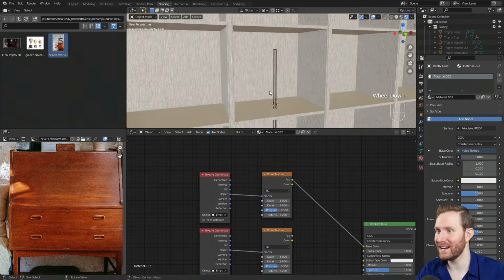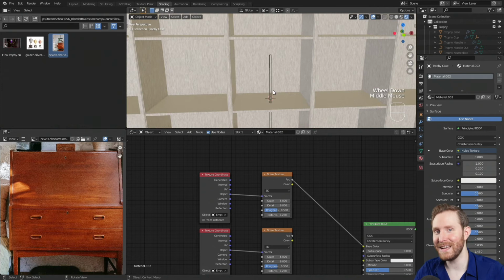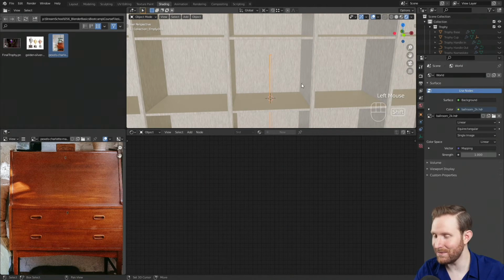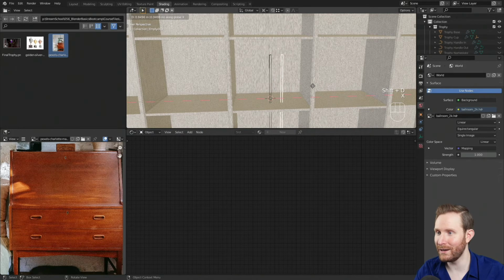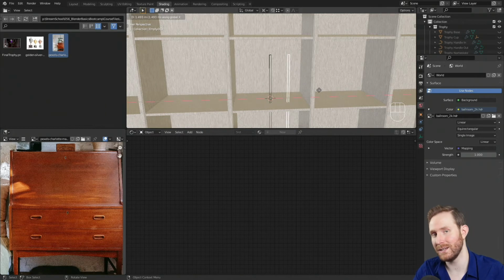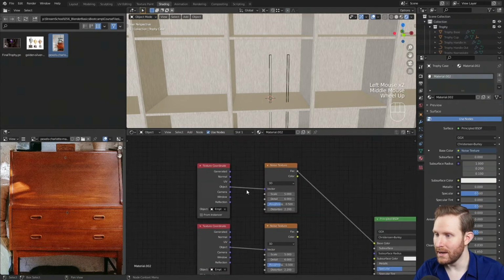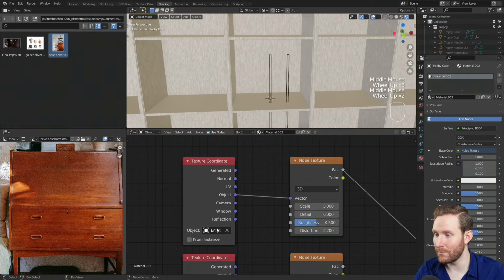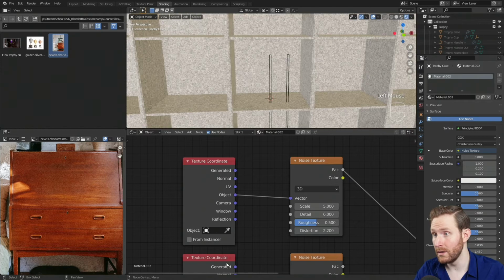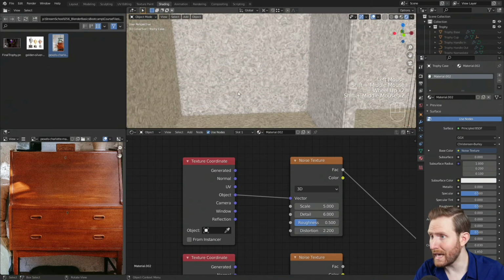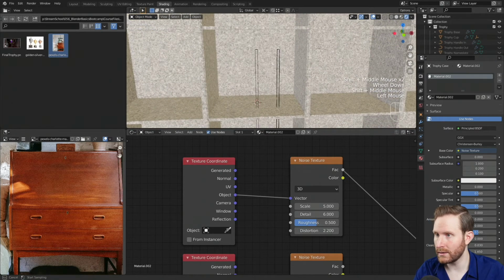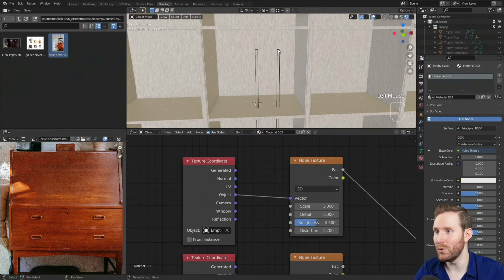So immediately this looks exactly the same because we're using the exact same noise with the exact same empty object. So we need to duplicate this empty object and make it bigger. I'm going to select the empty, hit Shift D and X to duplicate it on the X axis just so we can differentiate the two. I'm going to snap it down, select my trophy case, and hit the X on my empty on our larger grain. You're going to notice we get our trippy texture again. Here I'm going to select the eyedropper and select our new empty. Everything is going to look about the same, and that's because we need to scale this empty up.